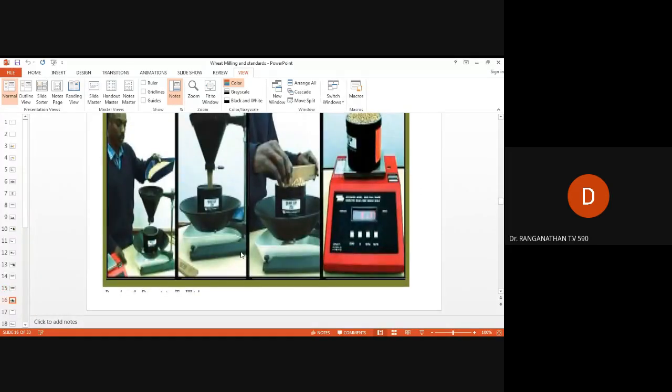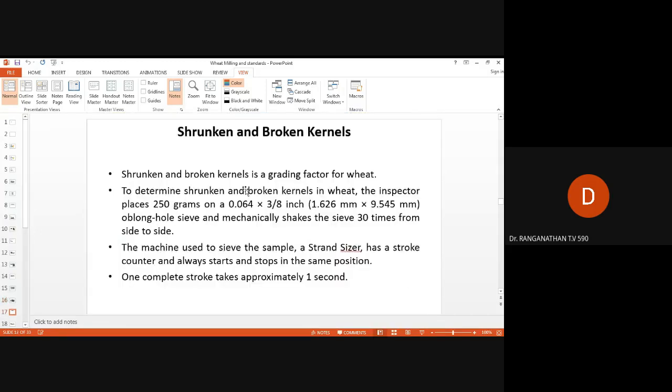So this is again almost the same thing she was telling. This is for weight per bushel. Now, as I already told you, in the case of finding out the bulk density, as it is called, a known weight is taken in a vessel or a container of a known volume. And if you see here, they flatten it out to find out the volume of it. Okay, so this is it.